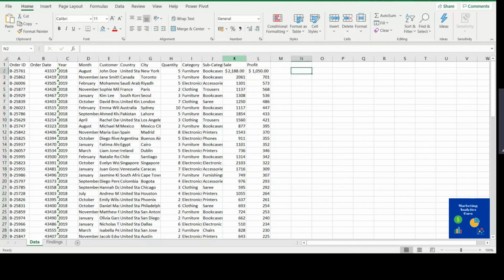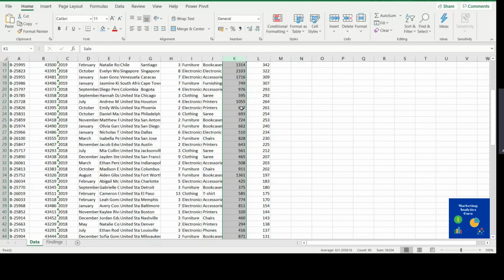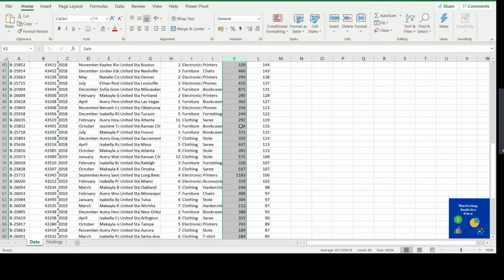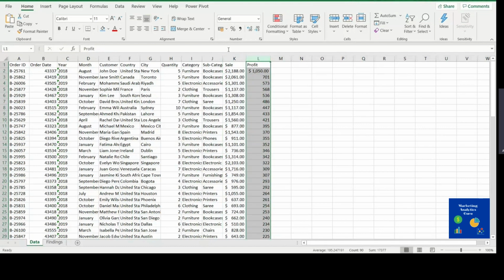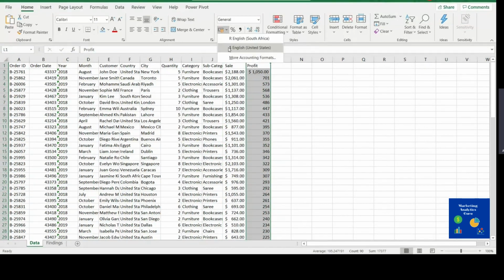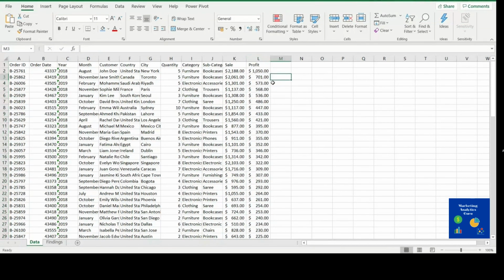If you hover on top of your column, you'll see a down-facing arrow. If you click on the down-facing arrow, this will allow your data to be highlighted. You see it goes to the end. From there, you can just click, and that will enable you to change everything at once. Isn't that cool? You can do the same in here. So now we've got our profit into the correct format.